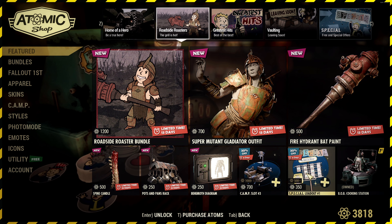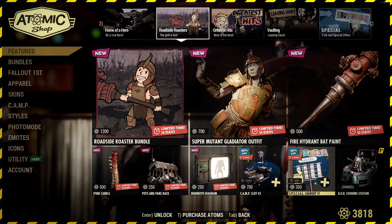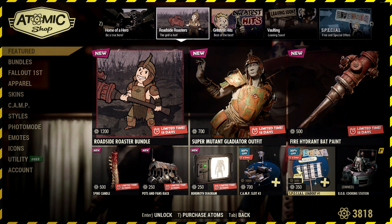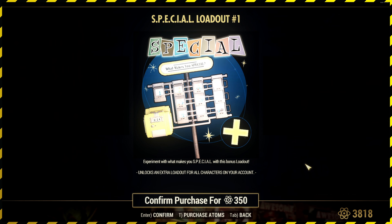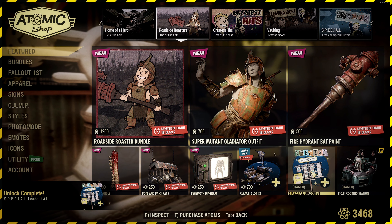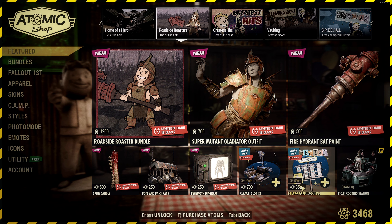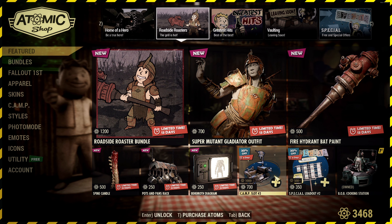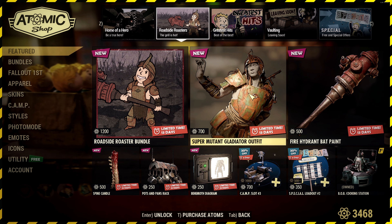Don't forget that if you are picking up a special loadout slot, it's not just for one character. So if you've got five characters, you can have essentially an additional five slots — it's one per character. So that's quite nice. I'll probably pick up one because I've got two loadouts per build at the moment and it'd be nice to have a third. Camp slot three — no, I don't think I need that one. I've got enough camp slots as it is.